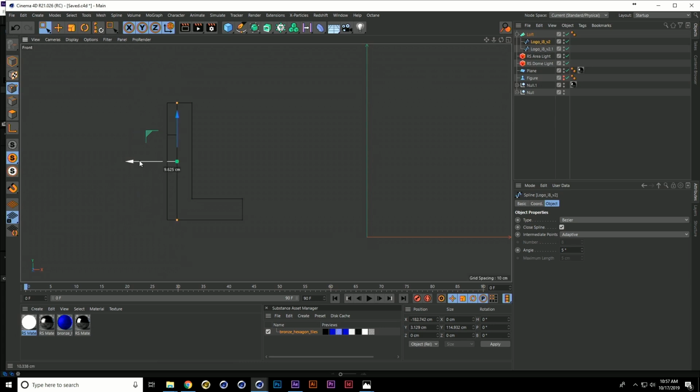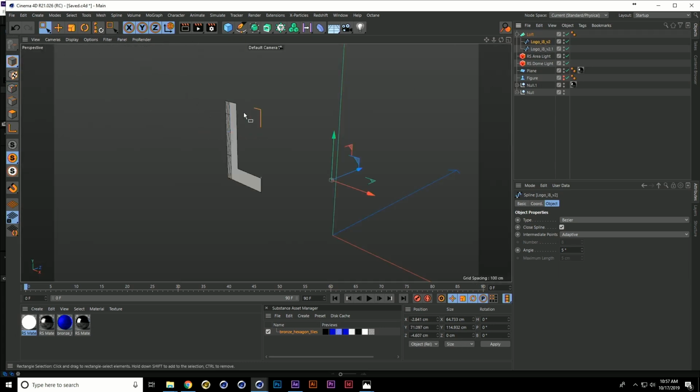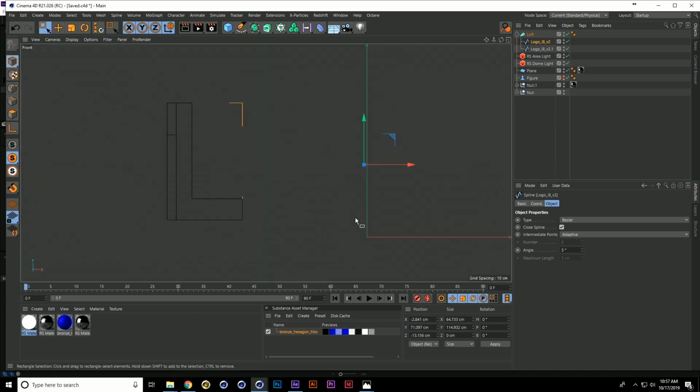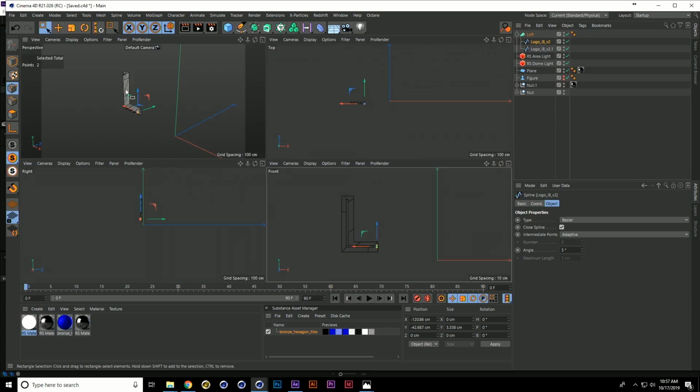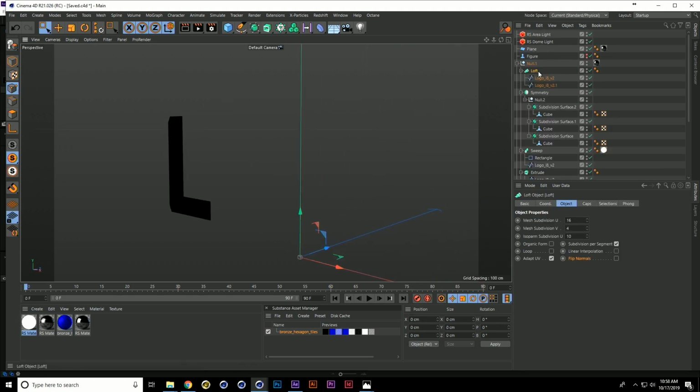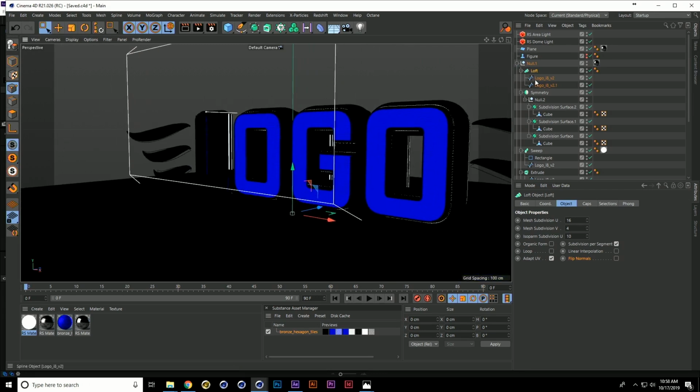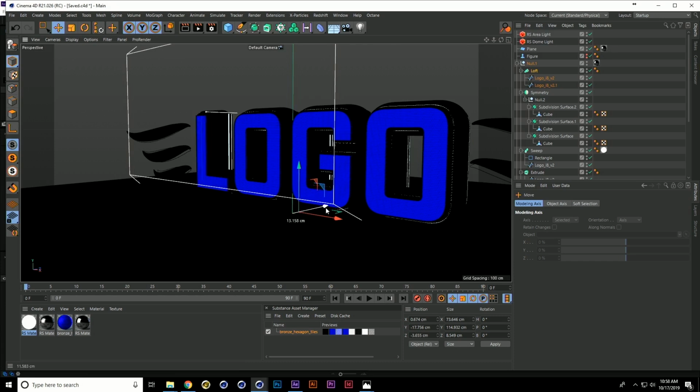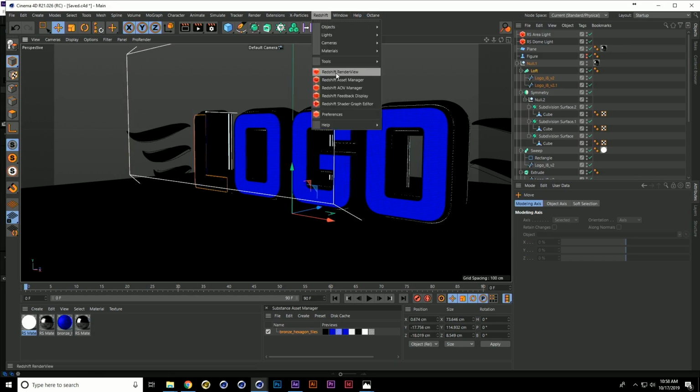So before I model this whole thing out, I'm just going to pull this over here in object mode and make sure I'm doing this right. Yeah, okay. That's good. Sweet. All right. So that's a really crash course way of doing that. But one thing that's really cool about this is if I drop it into the render view and compare this letter to the others, it really is going to hammer home the dimensionality point.